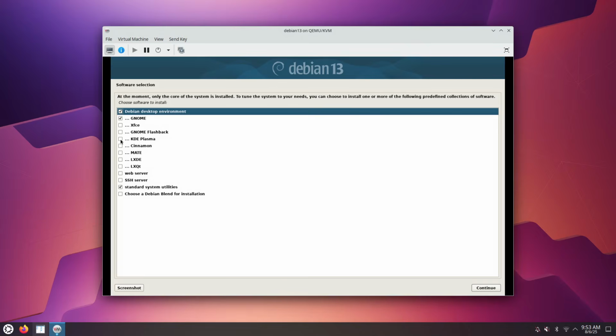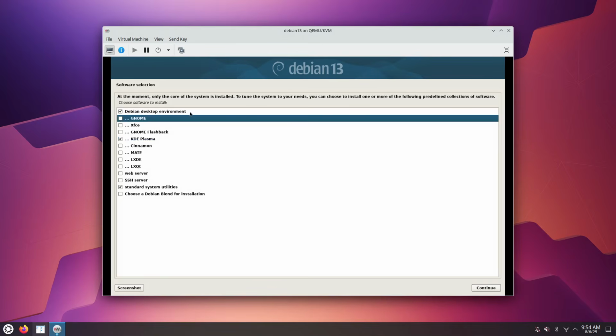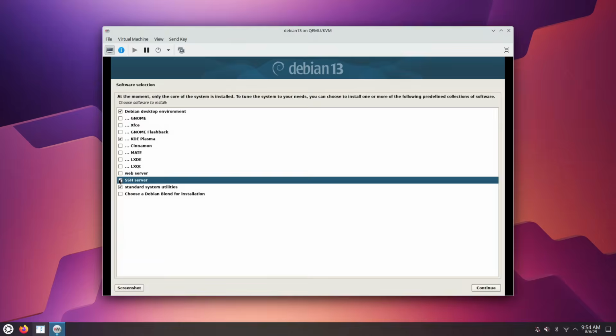And I'm going to not use the vanilla default suggested graphical user interface environment, but I'm going to go with KDE Plasma instead. So I'm keeping the defaults, but I'm unchecking the GNOME checkbox and checking the KDE Plasma checkbox. Let's also have an SSH server.